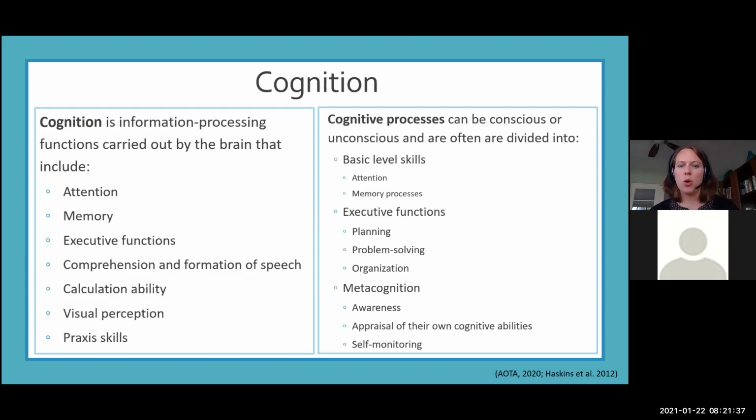And then metacognition, which is our awareness of self, right? Do I know that I have deficits in this area? Do I know what my strengths are? Once I do a task, can I give myself an accurate rating about how I did? And that's metacognition. So being self-aware and being able to work through and identify barriers and identify strategies to meet those barriers. There's certainly a lot more depth that can go into cognition and cognitive processes. There are a few resources suggested at the end if you're interested in diving more into what those are. Within memory processes, there are probably 8 different kinds of memory. Not going to go that technical today, but that information is certainly there if that's something you want to learn more about.